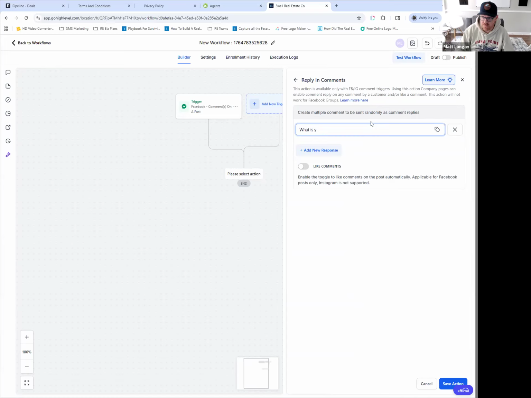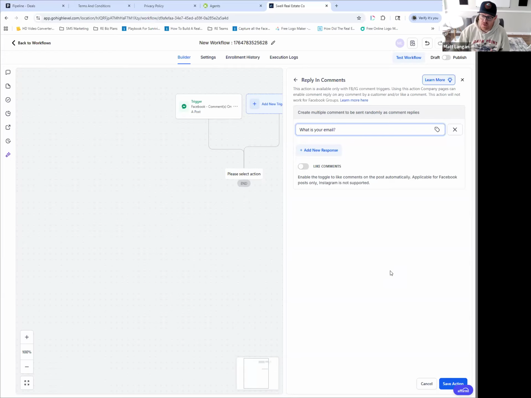Oh, I cannot type. What is your email? Okay, and then we can go through and save that action. So we are basically building out a sequence here that is essentially going to comment back and forth within our post itself.